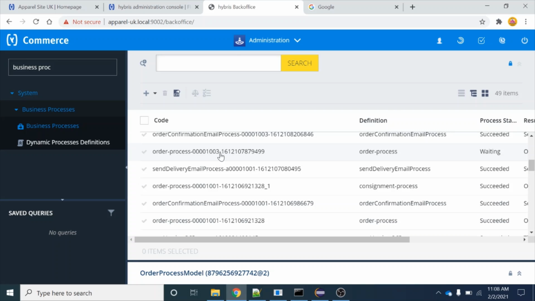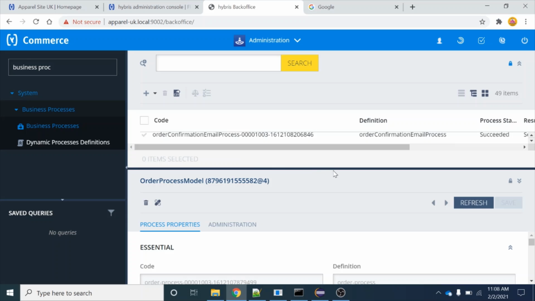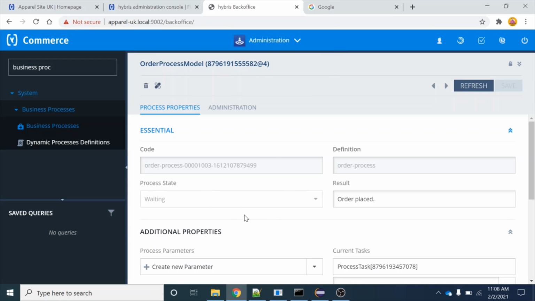If I open one business process and show you what is inside this business process, so you can see we have this business process, and over here you can see this process is related to order process model, right? And this is the code of this process, order process. This is the definition, order process, and this is the current state, like it is running or waiting for some event.